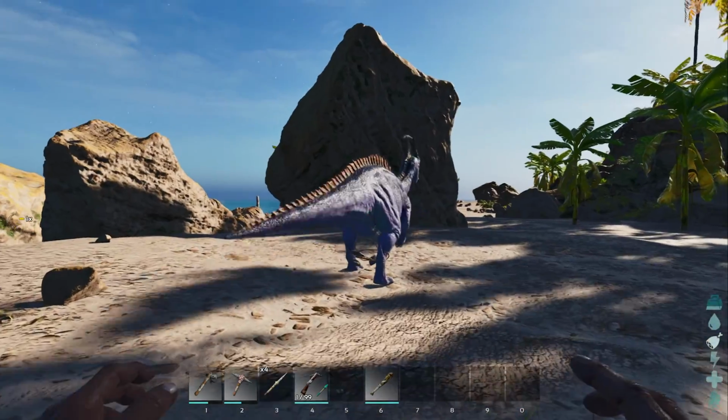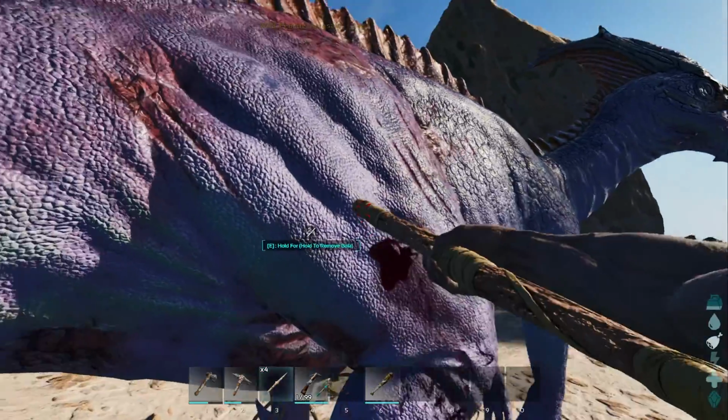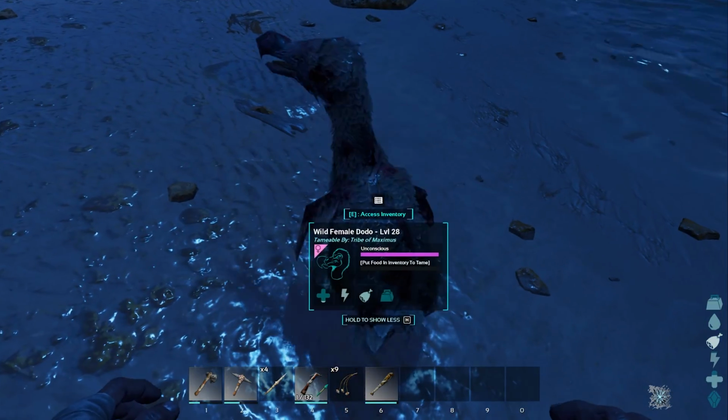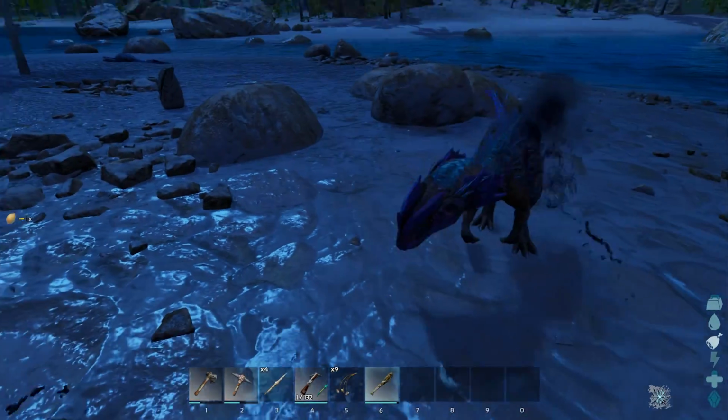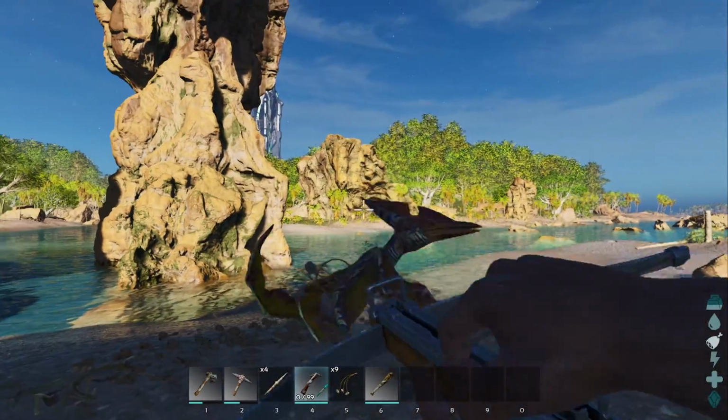You can trap certain creatures, making it easier to kill or tame. Which leads nicely to taming. Some dinos require knocking out. You can use your fists, a club, a bow, or a crossbow.